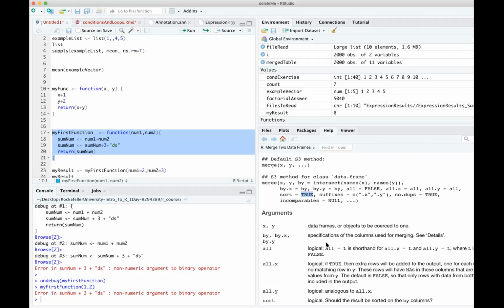That can be really useful, not just with your own functions, but other people's functions as well. So sometimes I'm back in RStudio, sorry. Sometimes you get these very complex functions off packages, high throughput sequencing, and you want to know why it's breaking. You can either email these people, Google, but actually stepping through a line at a time inside their function and saying, oh, it breaks at this line, it can sometimes make it very clear.